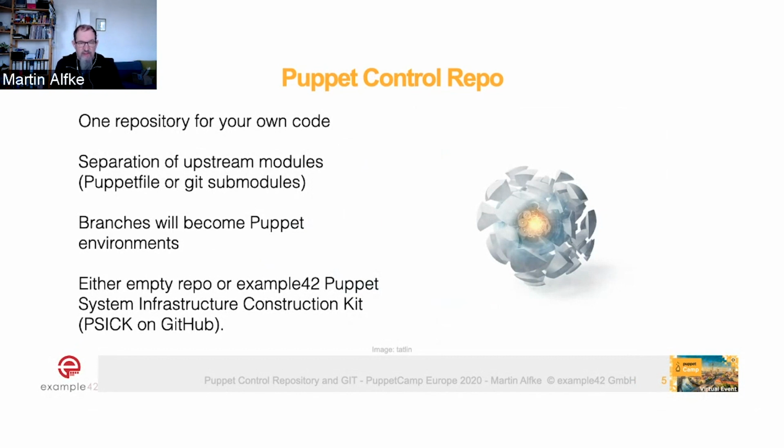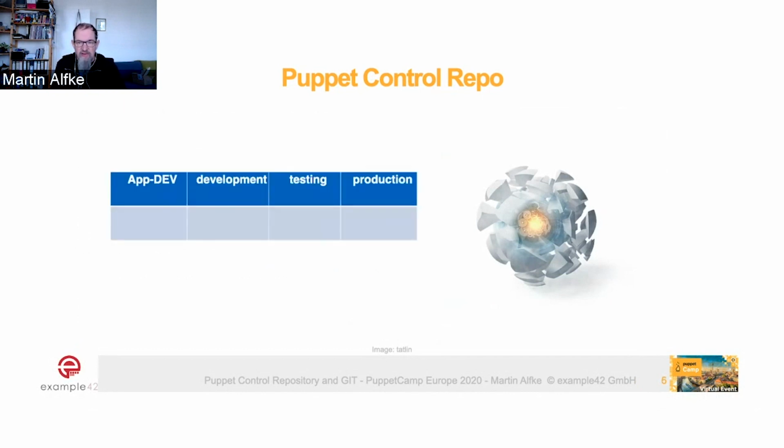The problem that people have is when they learn, okay, branches will be Puppet environments, and then they learn that within Puppet there is a specific default environment, which is the production environment. And now people consider, okay, we have a development environment, a testing environment, a production environment, so let's do 3 different branches and let's work on these branches and stage new features from development into testing into production. Well, this might sometimes not be the best idea.